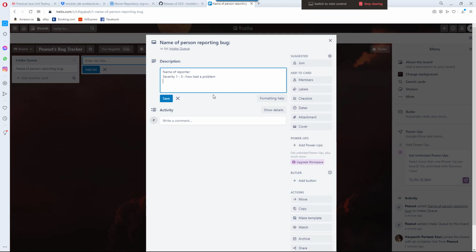And then you could have steps to reproduce. And then maybe you could have something like notify when fixed. So anyway, here you would have a card, and you would make one of these for each single bug, so each person reporting a bug. So Peter, and I'm going to say this is severity 4, meaning not very important. Then you could have a description of it. I could say locks up during heavy database updates, like if I'm updating a database a lot.